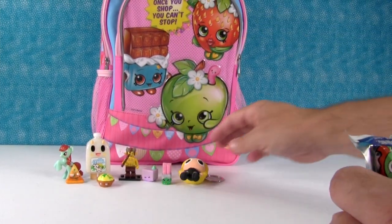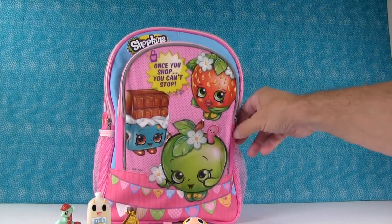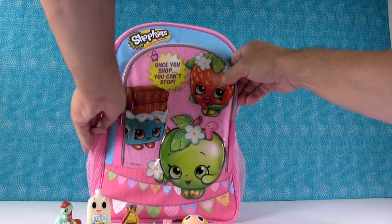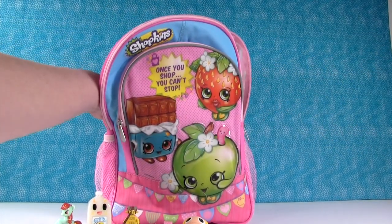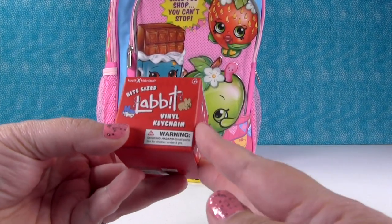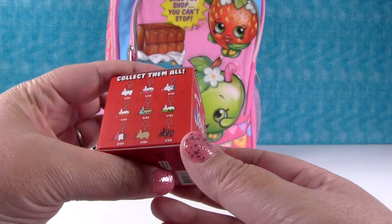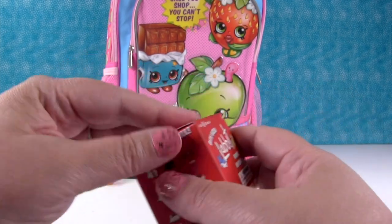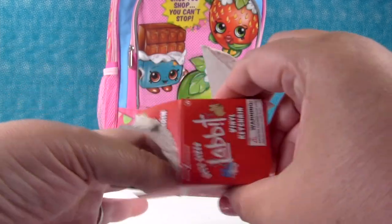Okay. All right. How about you close that front pocket up and get into the big pocket for me? Okay, I can do that. I'll reach in and see what I can find. Ooh, nice. I have a Kidrobot bite-sized Labbit vinyl keychain. So these are the ones that come inside. And today I hope we get this, like, ABC soup one. I want one of the sushi ones. Okay. Let's see what we get. Those are really rare.